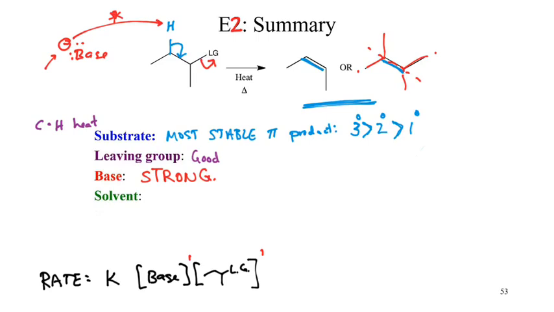So our most stable pi product or pi bond is going to come from a substrate that was more substituted. So we're going to favor our tertiary substrates over our secondary over our primary because they're going to result in more stable products. That's a really subtle nuance behind it that is actually kind of cool, if you ask me, because you're dealing with all sorts of neat concepts like energy diagrams. So we've addressed solvent, leaving group base. The solvent is, again, super misleading because I need a strong base.